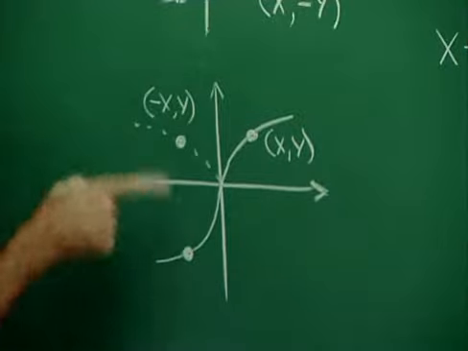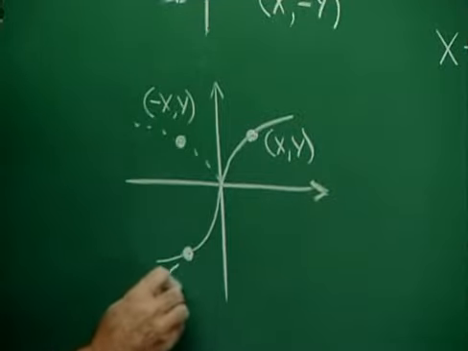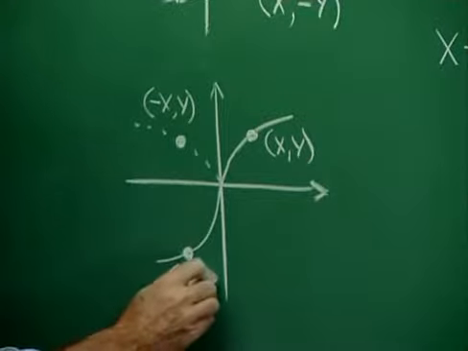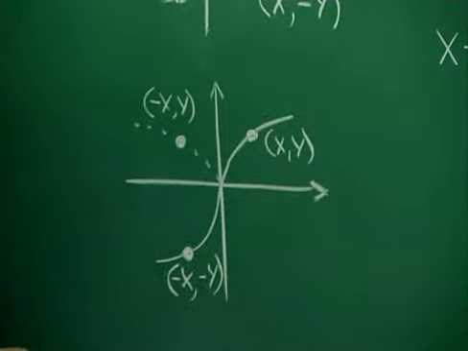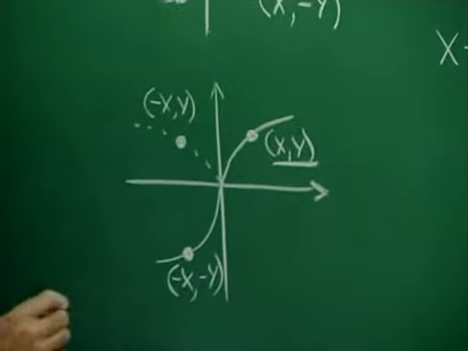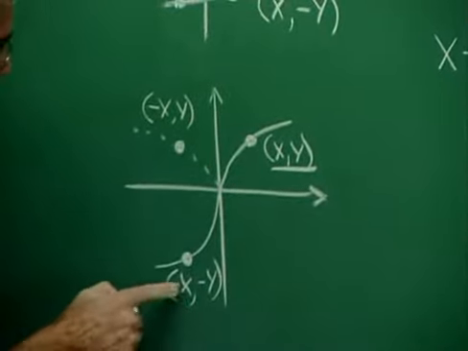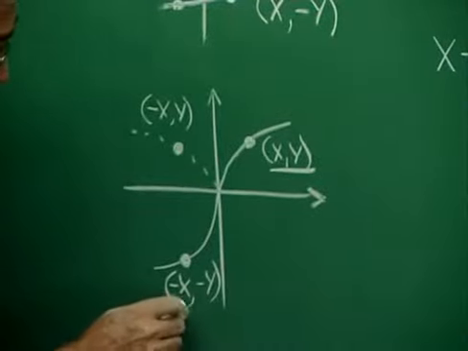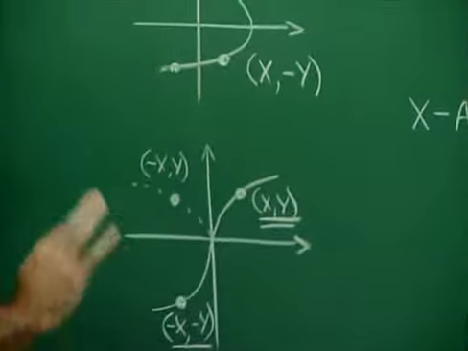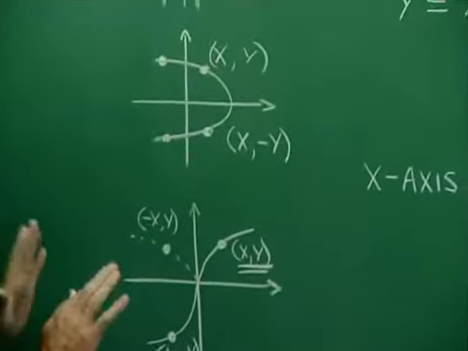And now, from here to down here, these have the same x component, so it's this. And the y then becomes the opposite of the y up there. So whenever (x, y) is on the graph, the point (-x, -y) is also on the graph. All right, let's use these ideas then to test for symmetry algebraically.